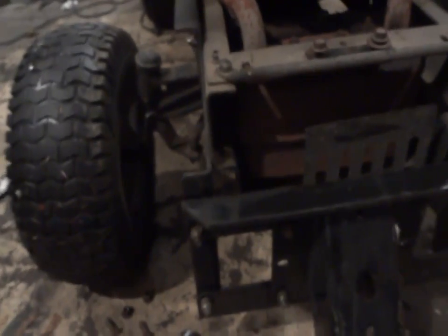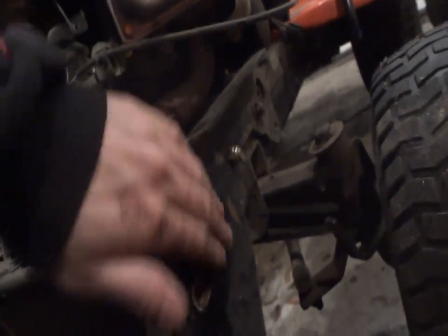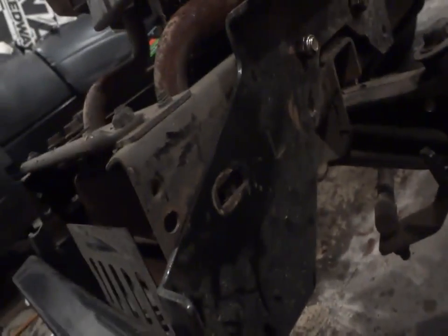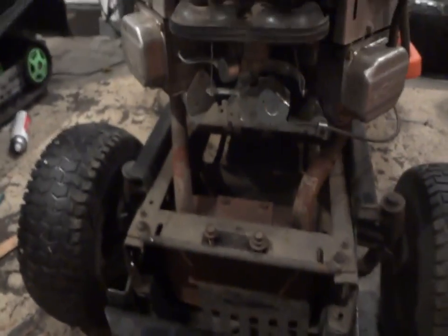So I do have to put that bolt in. There's two bolts here. I couldn't figure out why there was two extra bolts here. I was just in there holding down the bumper, but I have these two extra ones. Now I know what these two are for. These go right in there, actually. So I gotta go ahead and do that. I'm just trying to figure out if I did two last year or three on each side. I guess I did the three. So once I do that, I'll leave everything off, and we should be pretty much good to go to put the cover on. So I'll go ahead and do that real quick.